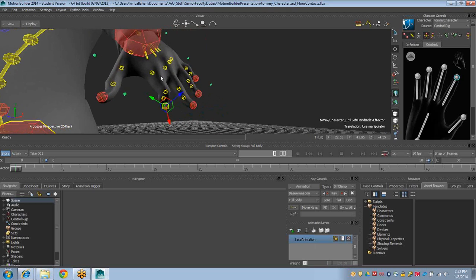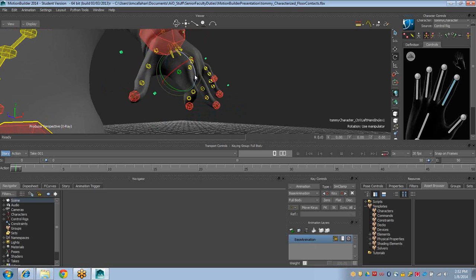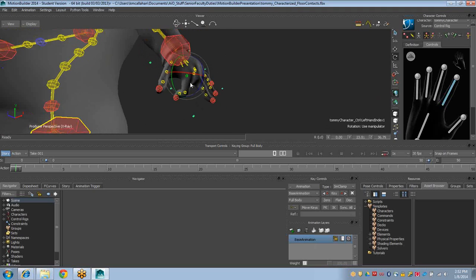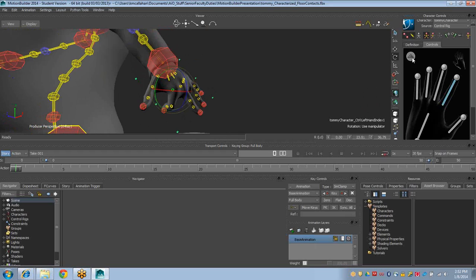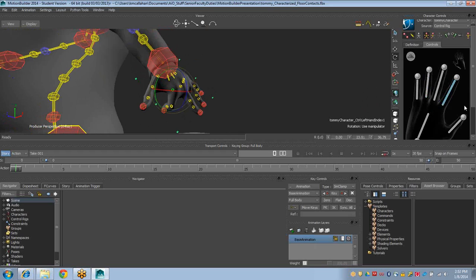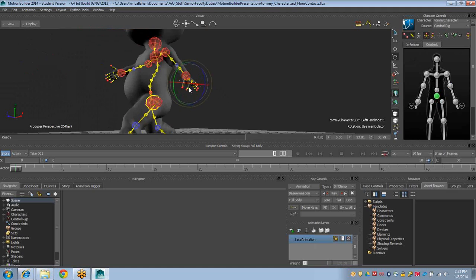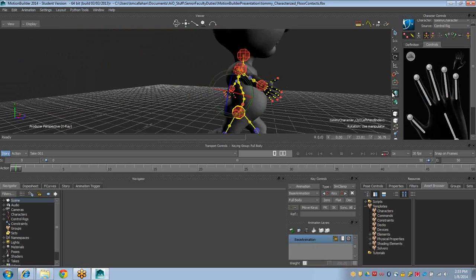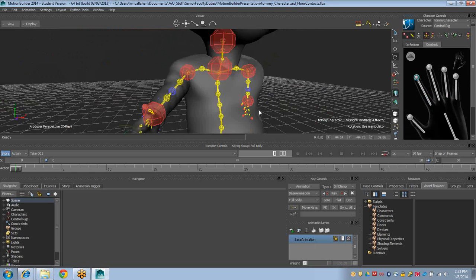So being able to select the FK joints in a finger allows you to get very precise poses. You can go into those controls for the hands by clicking on those arrows, and then clicking on the large one in the corner to get back to the view. Again, it's for both hands, so we can get into the right hand as well.